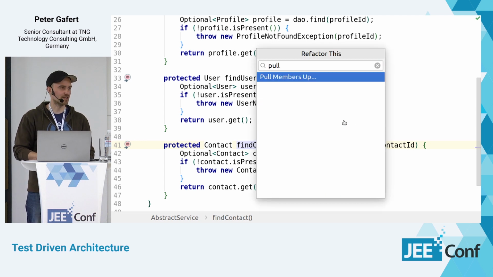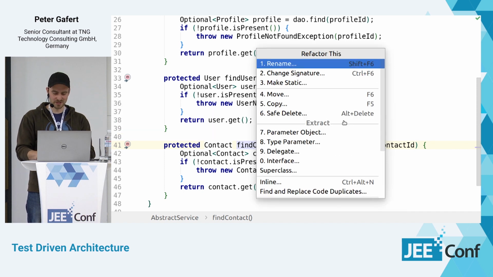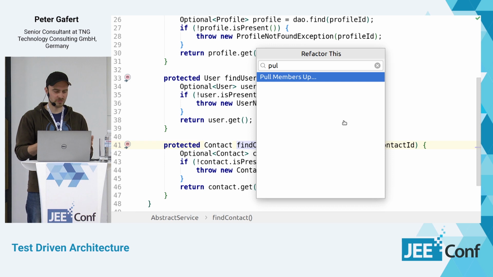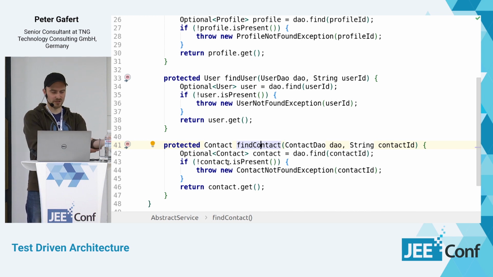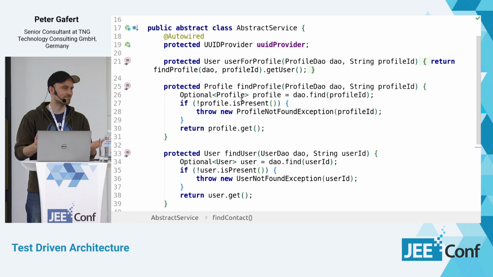Because my IDE is so nice, it offers me something like this, right? So what if I work on users or on contexts and I think, oh, this is ugly boilerplate. It's just a technical thing, like get from a repository, get me the thing with the ID or throw an exception. So I just refactor it, I quickly pull it up and it's gone. So nice, my code is now so much neater in contact service, but I also coupled every other subdomain on contact, which is really bad. And then my instinct for consistency kicks in, right? And I think, oh, I have the same in user, so I pull it up too, so it's consistent. And in the end, it is consistent, but bad.